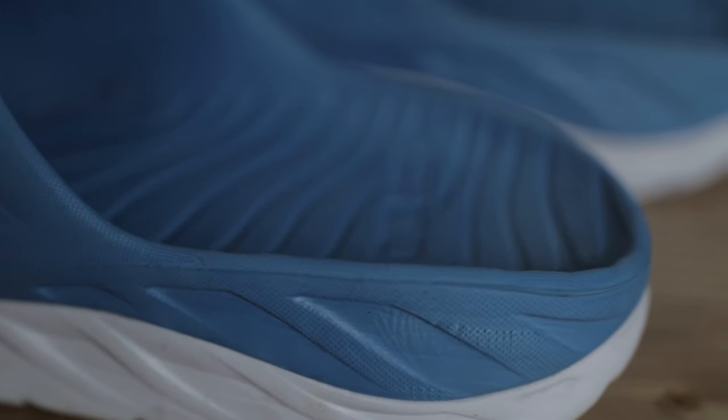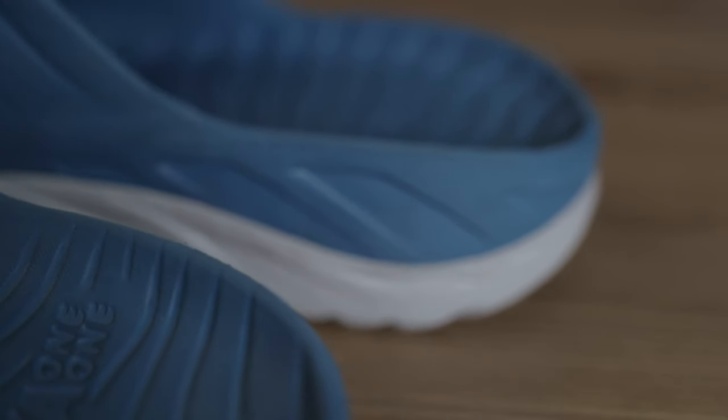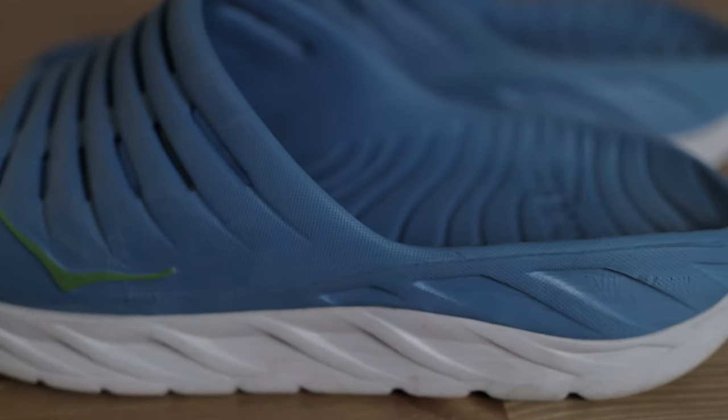This is just some cherries on top, I guess. But that goes to show how much I love this Hoka Aura Recovery Slide — I wear them as much as I can. It feels super nice and relieves pressure when I'm walking around. I don't know if it's helped me recover, but I don't know if there's some sort of placebo going on, because I definitely do feel that my legs aren't as sore after purchasing these. But that could just be that I'm becoming a stronger runner.